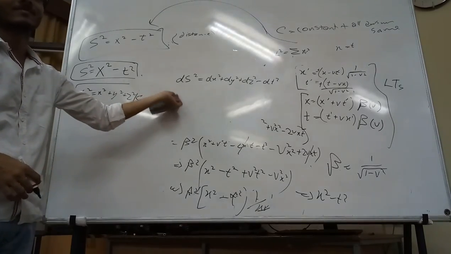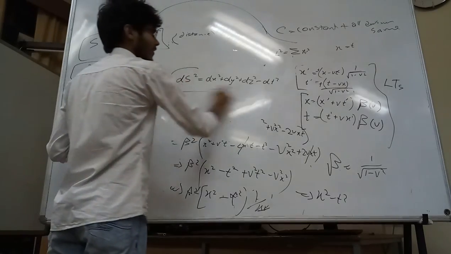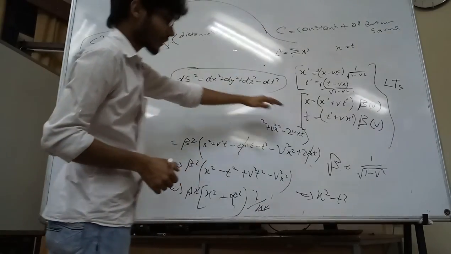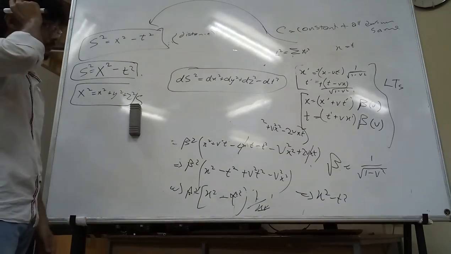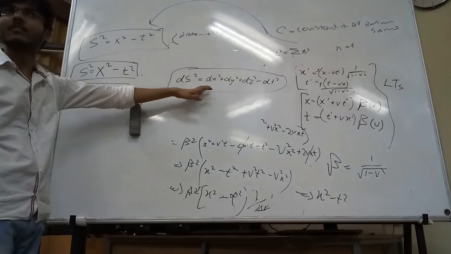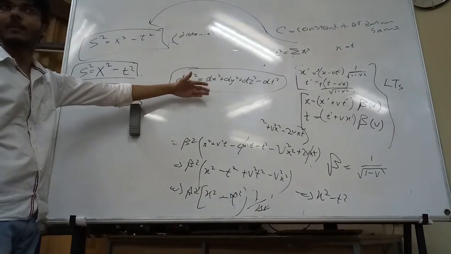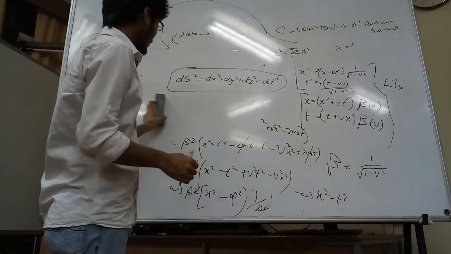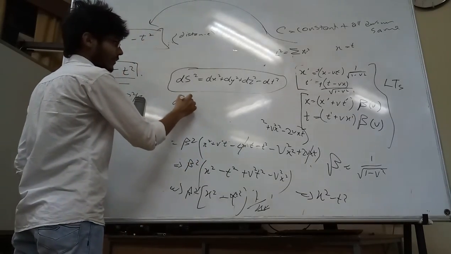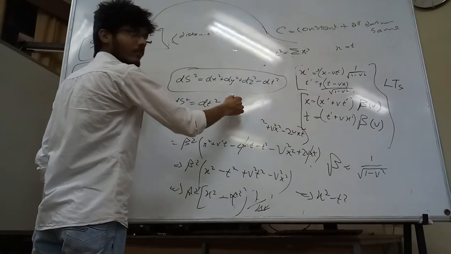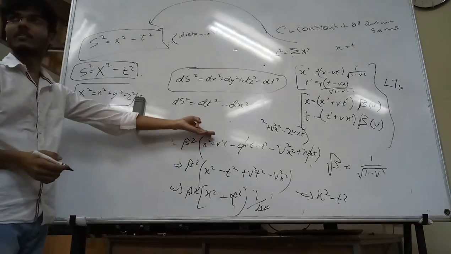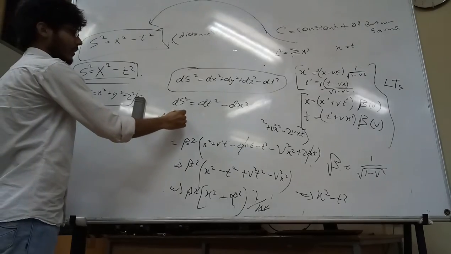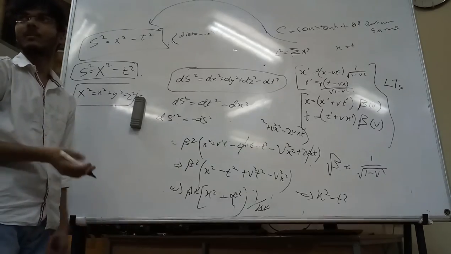Old members, this might seem similar. We already calculated everything using this thing being conserved. So we already have a notion that every assumption from all this calculation is already contained in this expression. So this is something which will be conserved in every frame, right? This is what I am getting after all this treatment. I could do it the other way round as well. ds squared I can write as dt squared minus all this. There is no actual difference because it's just some other quantity. Let's call it s dash. So ds dash squared equals minus ds squared. It's the same quantity, I'm just negating its sign.